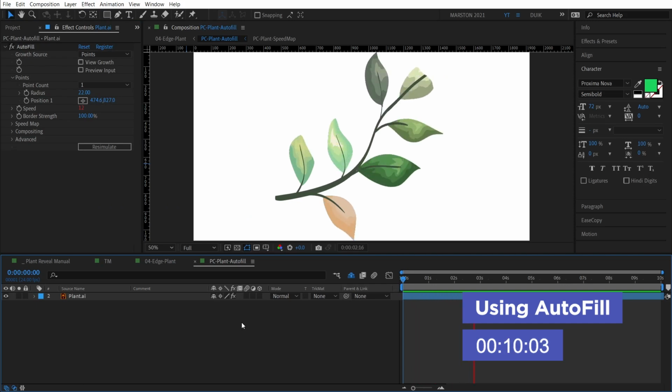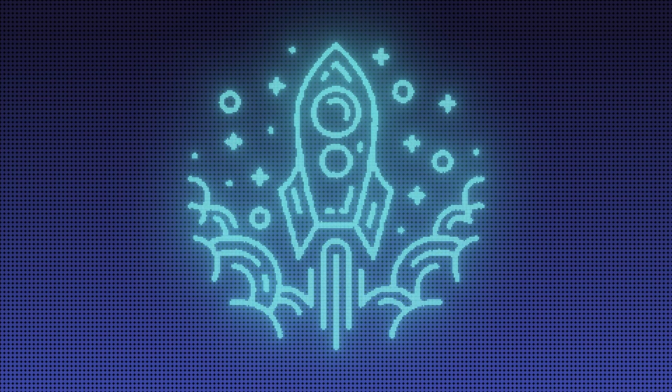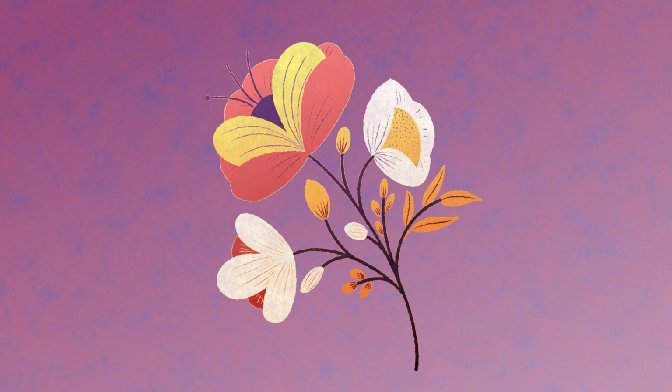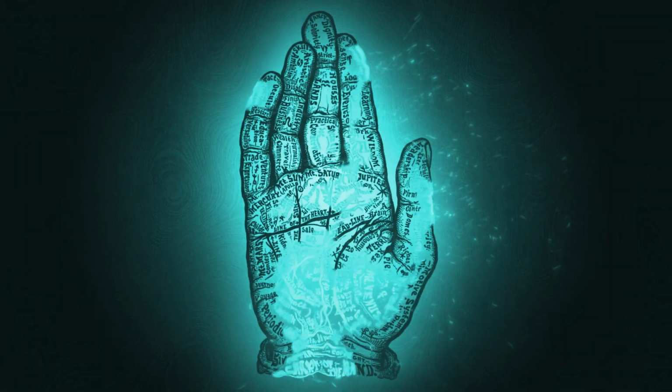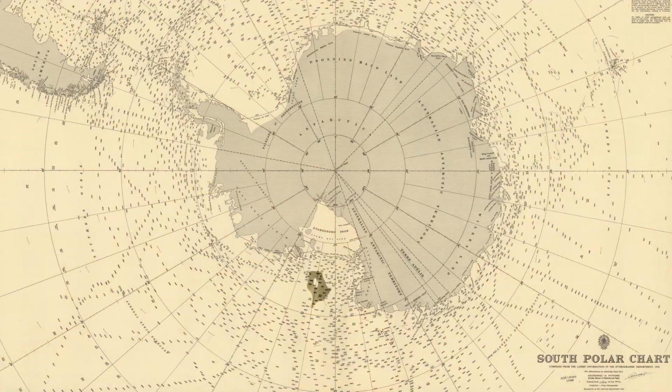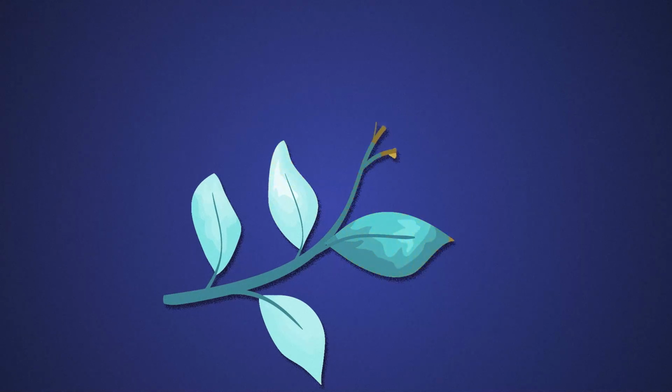Autofill performs really well. So some examples that come to mind would be icons, logos, plants, just to name a few. But really, once you know how to use it, autofill can be handy when revealing pretty much anything. And it can even be combined with other techniques to create some interesting looks, especially on the edges of a reveal.